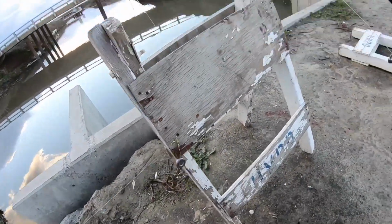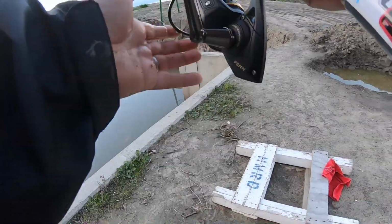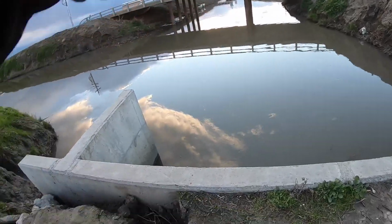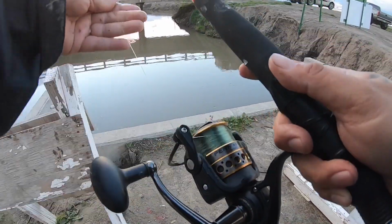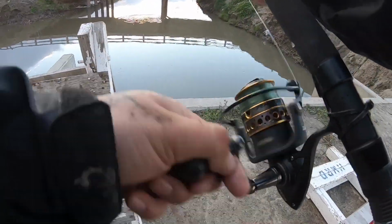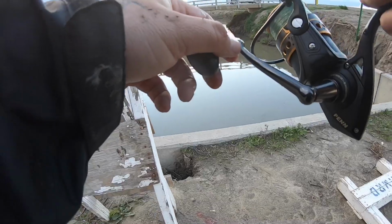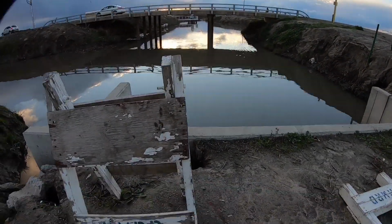Just like that. And I'm just throwing it right here, not too far, on the Penn Battle. Battling catfish. Just like that, throwing it right there. Letting it fall. What I usually like to do is once it's on the bottom, I like to pull it so that it straightens out the line. Just a little bit, and just leave it here with the bell.